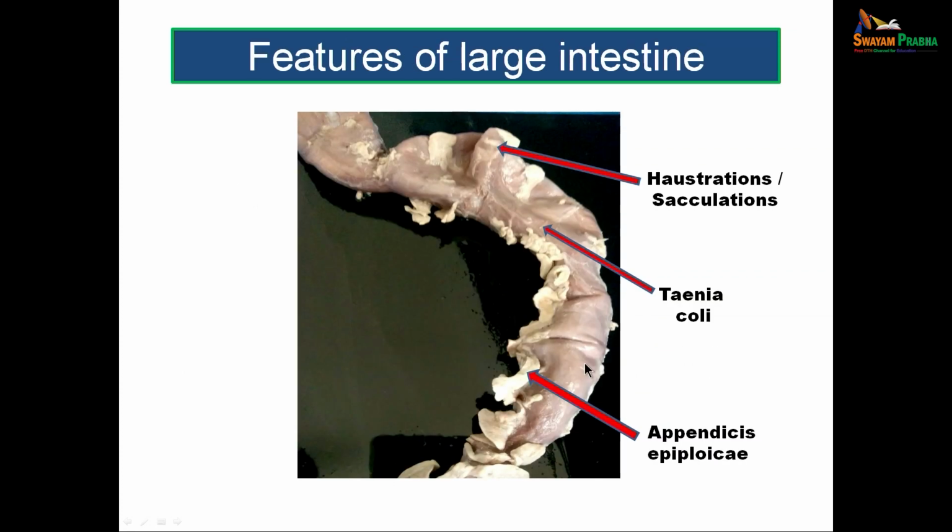Coming to the features of large intestine corresponding to the cecum. The surface of the large intestine shows longitudinal bands. These bands are called tinea coli. These tinea coli are 3 in number. You find them to be tinea libera, tinea mesocolica and tinea omentalis. In case of cecum, the tinea is a little thinner longitudinal band when compared to the rest of the large intestine. You also find features on the large intestine due to this tinea. That is, you find the pouchings of the wall of the large intestine, which are called haustrations and sacculations, formed by the tinea, which is a constricted band.